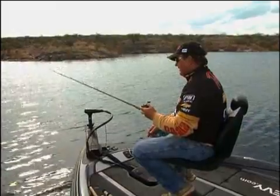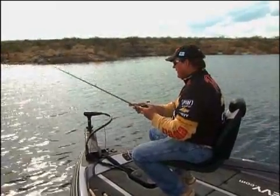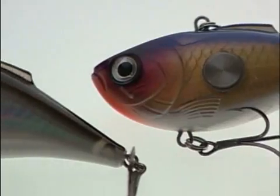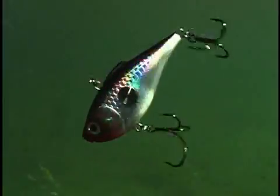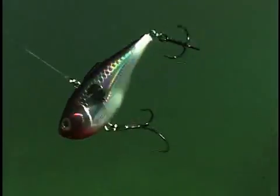Another real simple way to fish this bait, drop your bait down just like you would a jigging spoon and work it just like a jigging spoon. You can fish it 5 feet deep or you can fish it 100 feet deep this way. Therefore, making the Clackin Rap the ultimate bait to fish. The secret to the Clackin Rap's versatility lies in its unique combination of design characteristics. Plus, it not only looks and acts like the real thing, it sounds like it too.